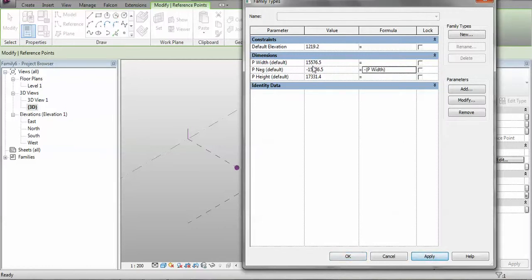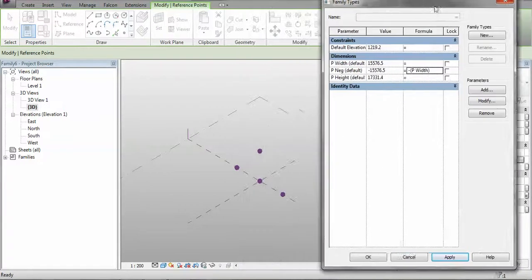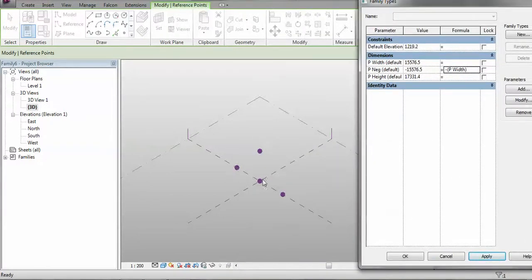That basically means that I said that this value is going to be the same value as this one, but the negative one. So if I change this value to 12 meters, it's going to jump in a bit. I can also flex this parameter here just to make sure that everything's working according to the way I want it to. I can also change this one, so it's going to be minus 14. And that basically means that these 2 parameters, they're bidirectional. So if I change one, I can change them both instances.